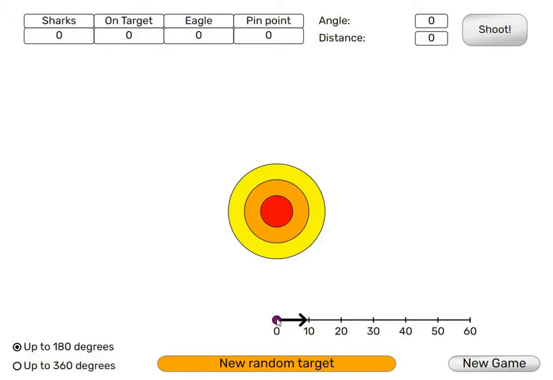Of course, it's also more than, let's say, 10. You can also use this example in class as an introduction to the game. So, let's set the angle to 90. If a student says the angle is a little less than 90, you can also write 89 or whatever the student suggests. As for the distance, the students can give different estimations. Let's say they decide to check 38. We click outside, and now we click shoot.